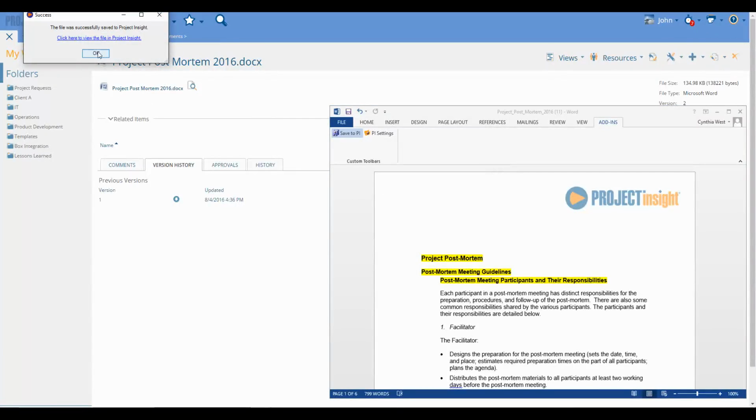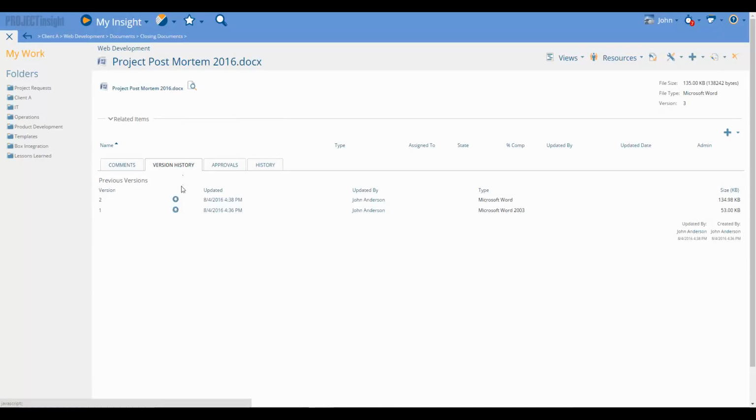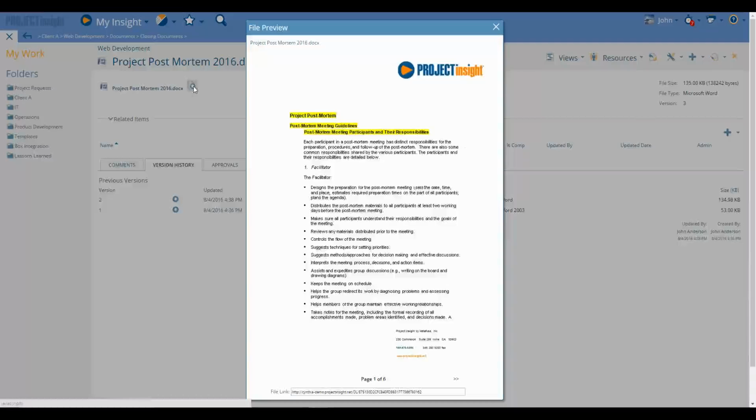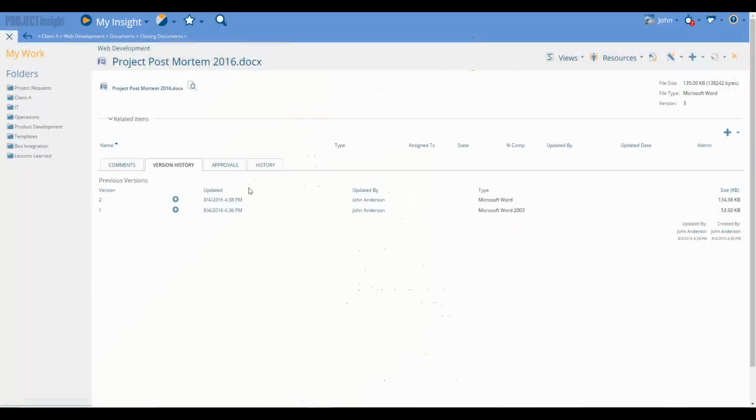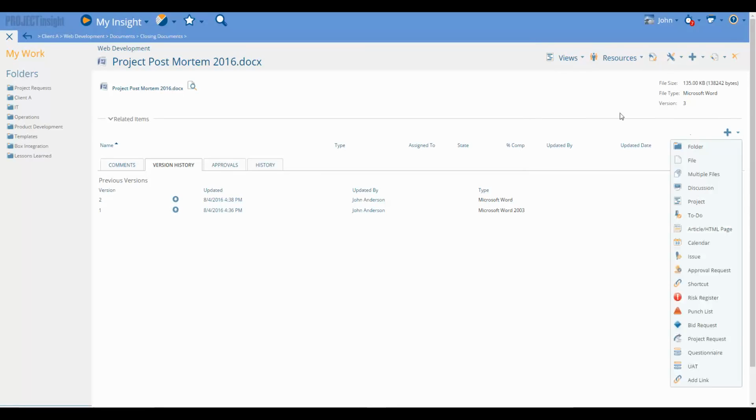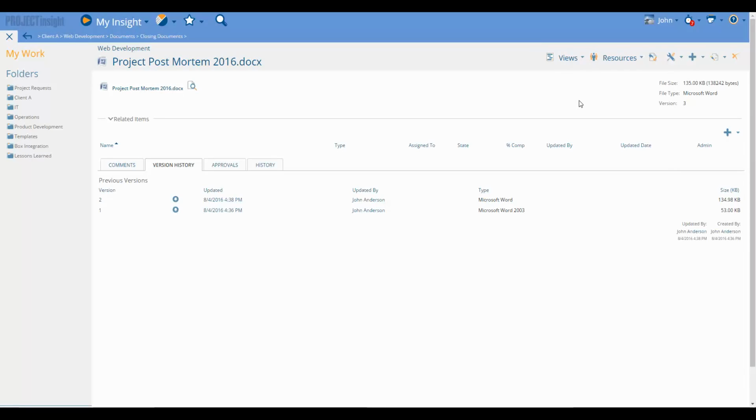Because I have that version control enabled, I'll show you what happens here. Now I have two previous versions with my most current version on top with the highlight. Now I can always go back to those older versions as you saw before. What's nice about that is, of course, I didn't have to resave that file down to the hard drive or network. And so that's how Office Connector makes it easier, fewer steps, and many fewer clicks to work with your files in the cloud.